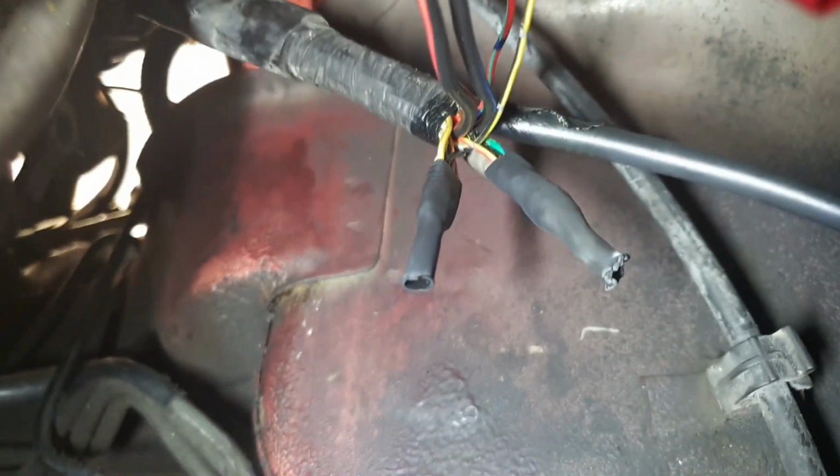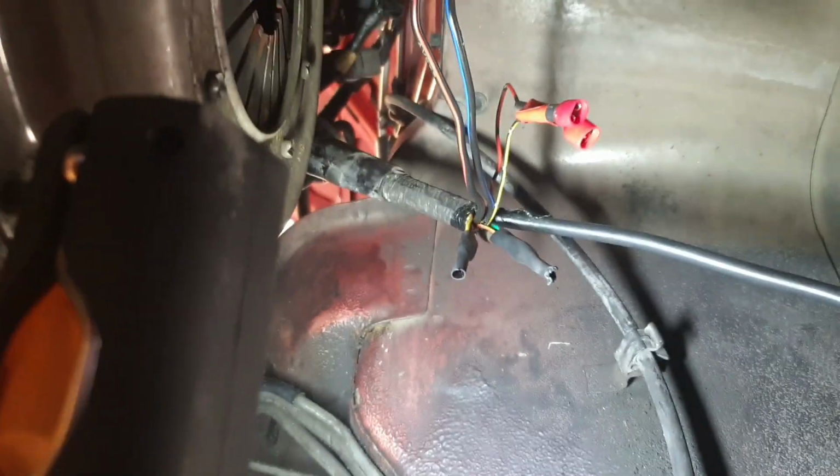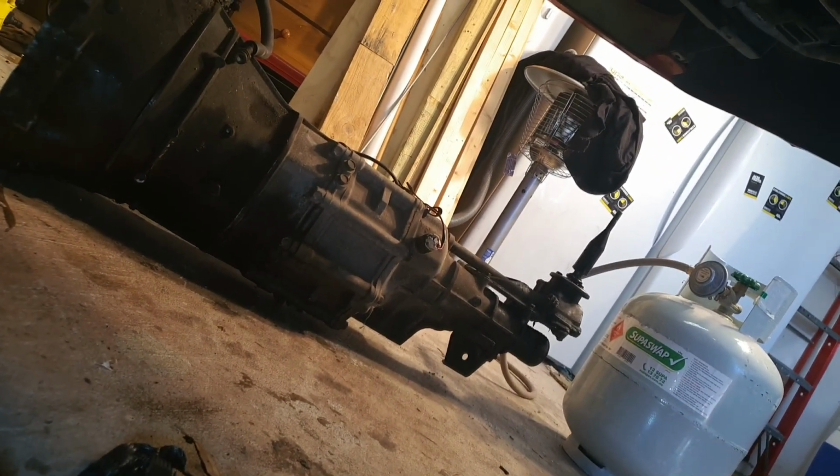Alright, so as you can see, those are all the wires we don't need, so I've tucked them up and heat shrinked them and done all that. And they're the ones we need. So what I'm going to do, I'm going to reconduit all this. I'm going to hide those so they can't be touched, and then we'll extend those wires on the gearbox.